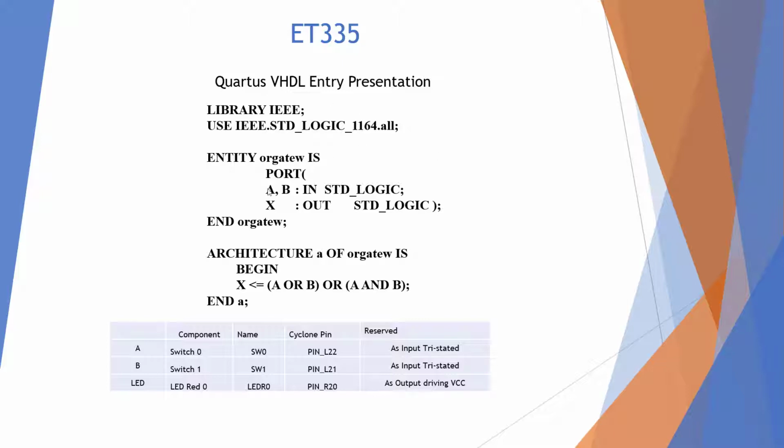Okay, so we have A and B inputs, standard logic. We have X out. I've changed that from LED. Okay, and here's our Boolean equation, our VHDL. So here's our equals, A or B, or A and B, just like we had from the diagram. And here is the pin locations. Instead of the buttons, we're going to be using switches, because we're going to have multiple inputs. And these will tell us high or low, and it's a lot easier to read. So these are two switches. There's our output LED.